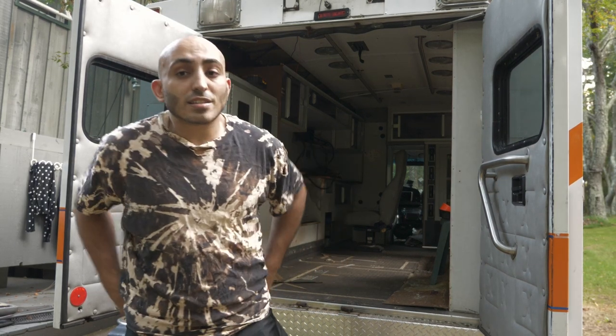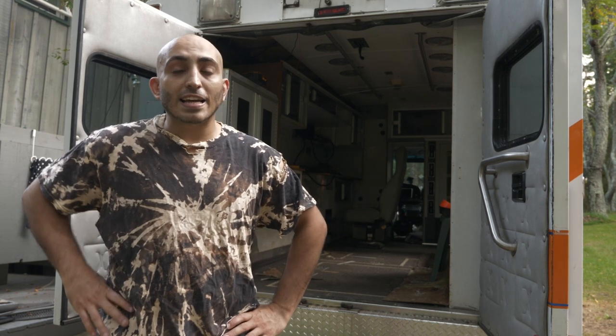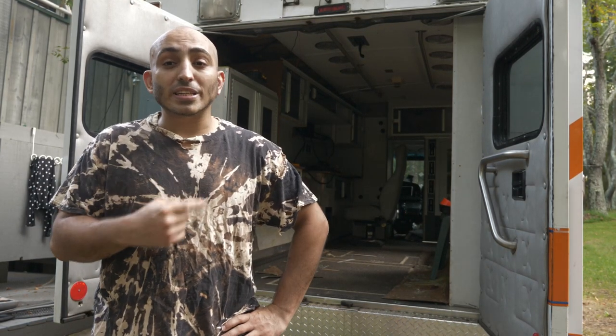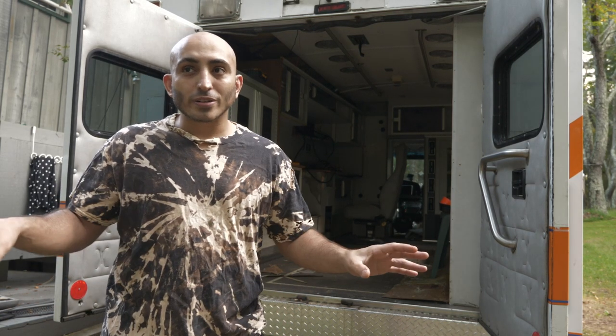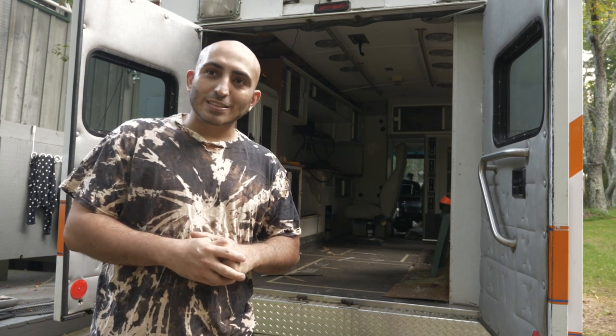It's been a few days of demolition on the interior here, and I think today is the day that I finally get the left side cabinet out. So it turns out the bottom cabinets are all kind of aluminum sheet metal welded in place.